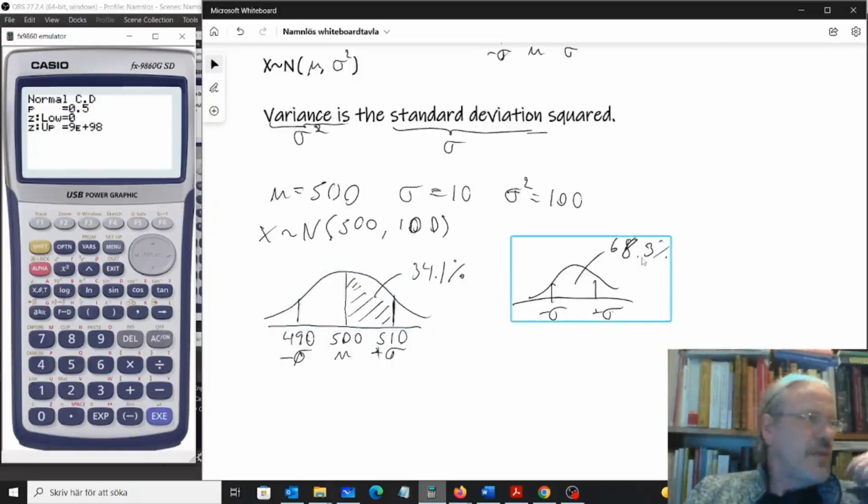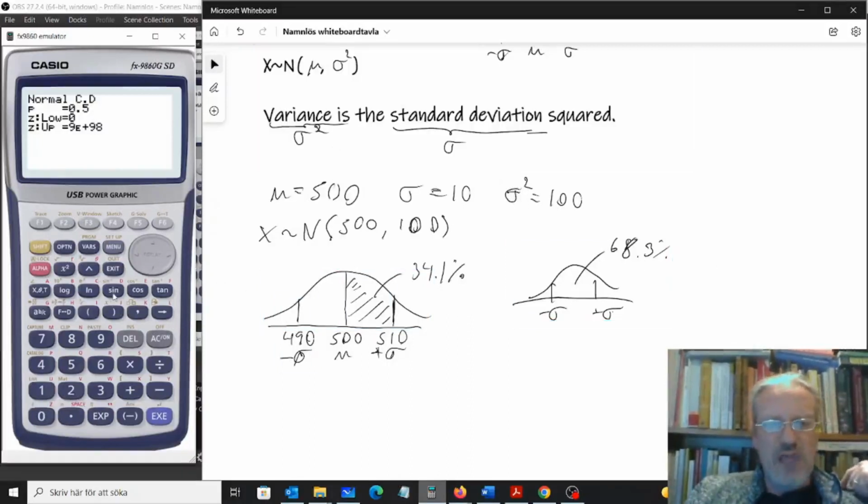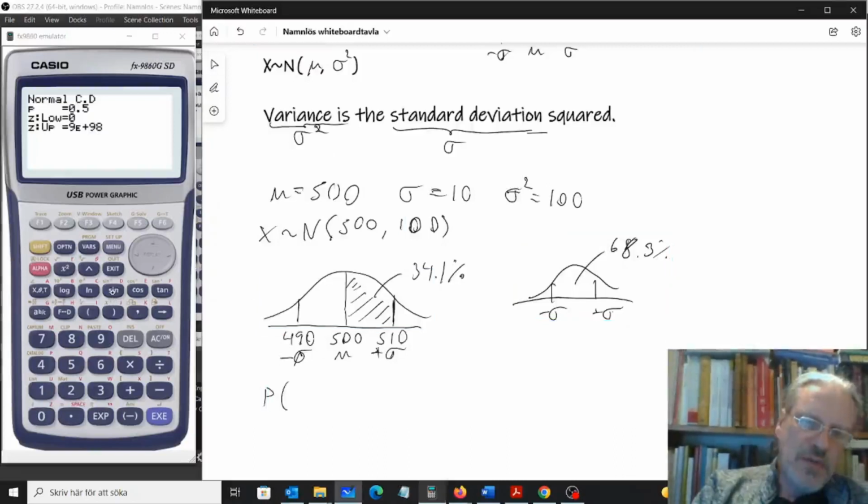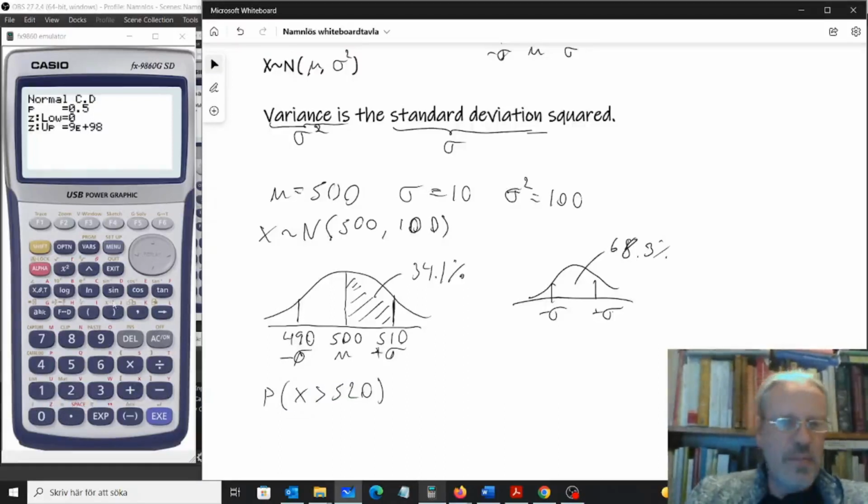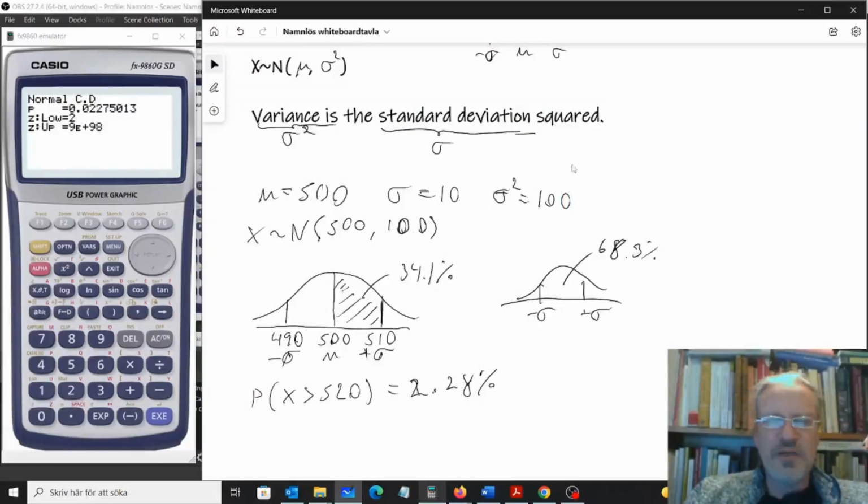So say we have a question here. You buy some bread. What is the chance that your bread happens to be more than, say, 520 grams? So we want to calculate this. What is the probability that our random variable x is larger than 520 grams? So we just go into the calculator and say that our lower end is 520 grams. Our upper value, say we pick something very, very big. We calculate here and we can see that that will give us about 2.28%. That is how we could calculate probabilities quite easily, if the distribution is a normal distribution, and in a question that will always be said if it is so.